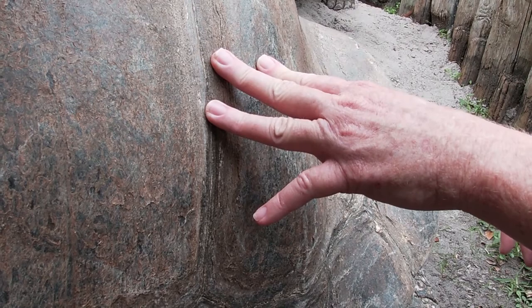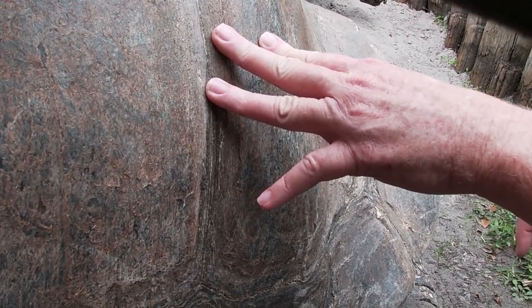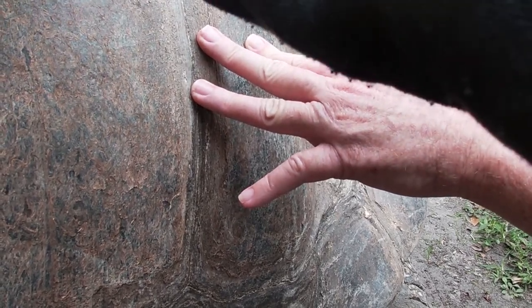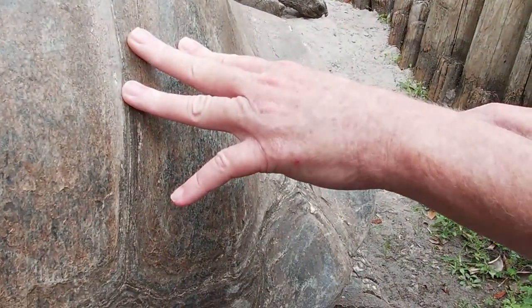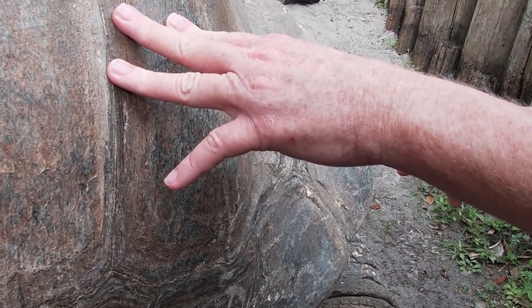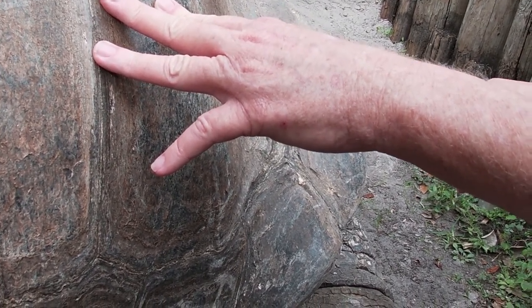What are these layers here? It looks like there are different layers here. There are different layers, yes. So this material right here is called keratin, and it builds up, and as they get older, it just keeps building on more and more. Like I said, he's incrementally going to get bigger. You might not notice it right away, but if you come back in 20 years, he's probably going to be a little bit bigger. We'll be here.